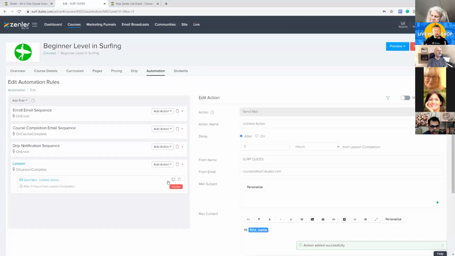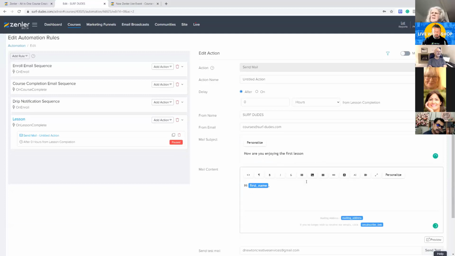So I'm going to click send a mail, and we're going to go, how are you enjoying the lesson? The first lesson. So put that in there. And again, you can write what you like.